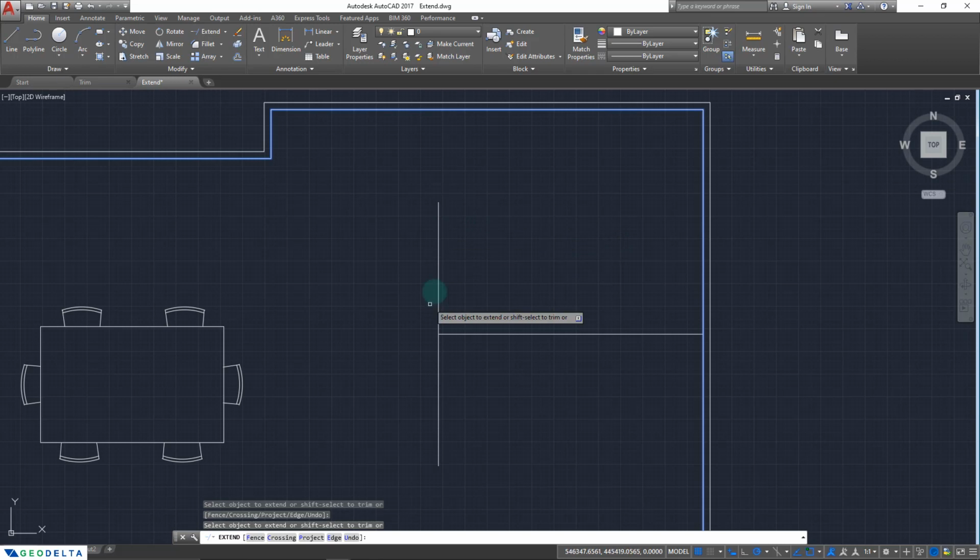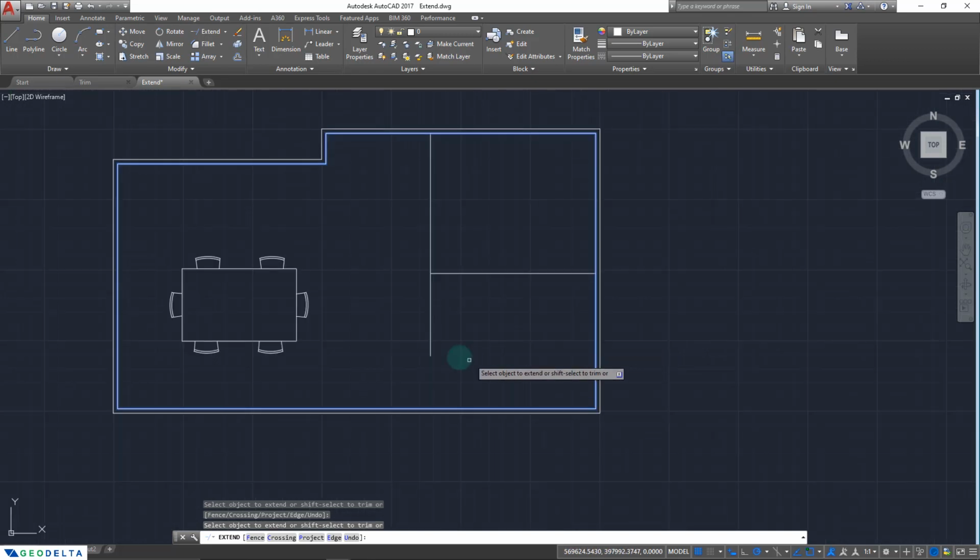The same goes for these two lines as well, because I have marked out my boundary, the object to which I would like to get this line extended. If I hover my mouse pointer over here, you can see that it's going to extend until it touches the border, and the same goes for this part as well. Now we basically have some construction lines that we can use for the wall. I'm going to hit enter, and the rest will simply be using other commands like offsetting and cutting the parts out, which we just discussed, in order to create some opening to connect these two rooms, and maybe add an opening to connect this room and this outer area as well.